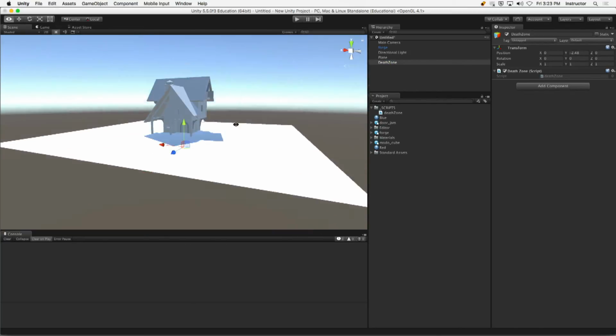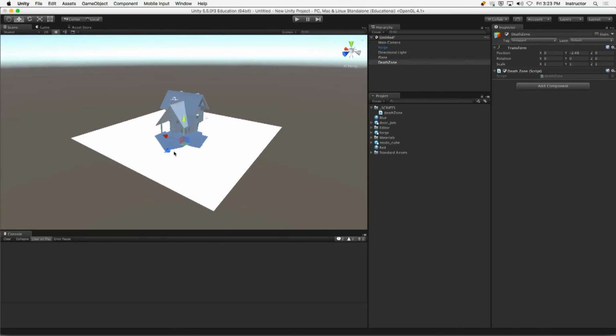All right. So clearly, I don't want to be writing just a simple word to my console. I want my death zone script to physically do something for me. Now, based on our conversation that we had before, this death zone script really needs to detect some sort of collision, some sort of trigger event. We need to understand when the player has passed through it, right? Colliders are a great way for us to create this functionality, okay?